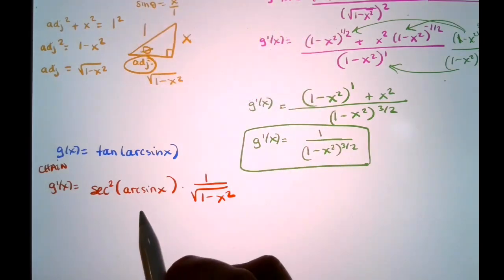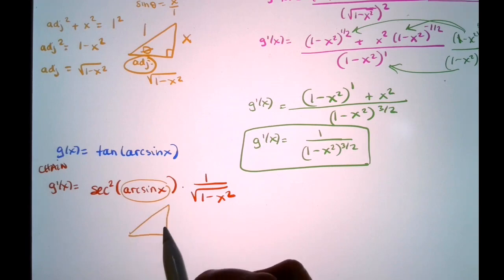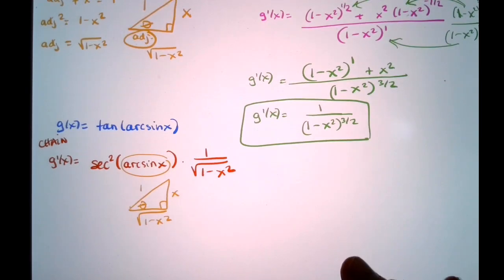Like again, the arc sine of x, very similar to what I just did up above, right? It just means some angle has a sine ratio of x over 1. We already did all the work to find that missing side length. So you could work this out. You could say, look, I just need to know the secant of this angle. The secant of this angle is 1 over the square root of 1 minus x squared. That's one secant. You have secant squared, so you have 2 of them.